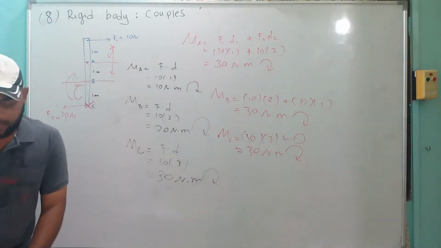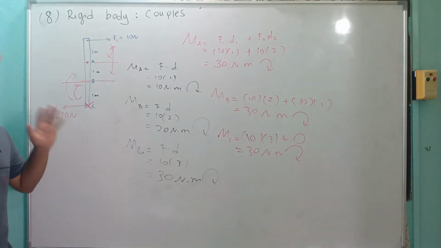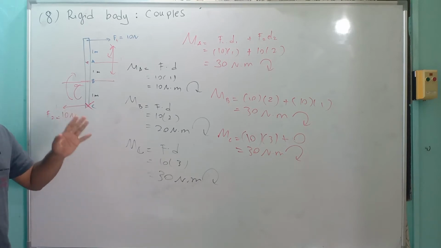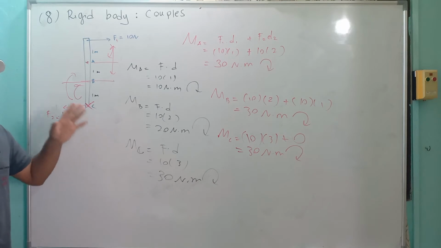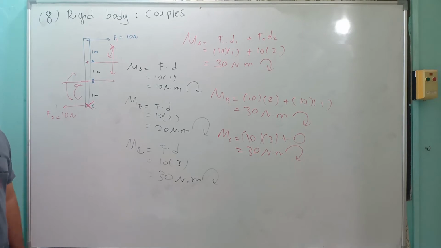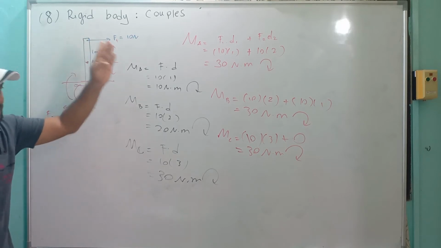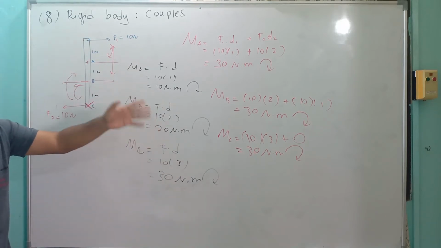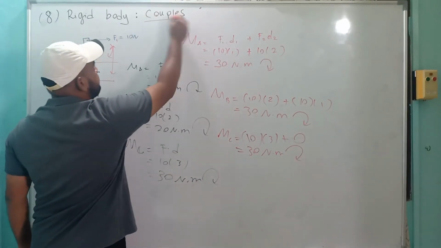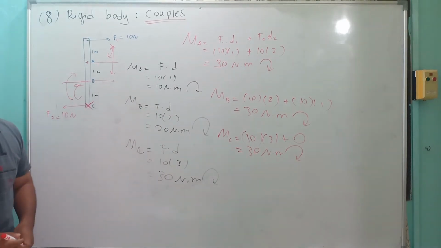Notice that if we have two forces with the same magnitude and the same line of action, with only the difference being opposite direction, at any point you take the moment, the magnitude of the moment calculated will be the same. These two forces, of the same magnitude and opposite direction, create the same moment on the whole component, at any point on the component. We call it a couple.